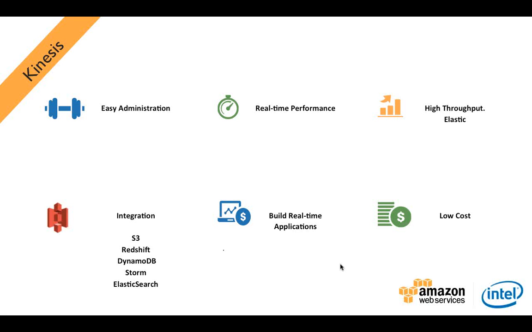Allows you to build those real-time applications. So that client library is really designed to help you build those applications without having to get too low level in terms of talking to the API. And low cost too. So if you look at the pricing on Kinesis, you pay per shard, but also per number of million puts. But those numbers are pretty cost effective when you look at what it's doing in terms of the durability and the management of those messages.